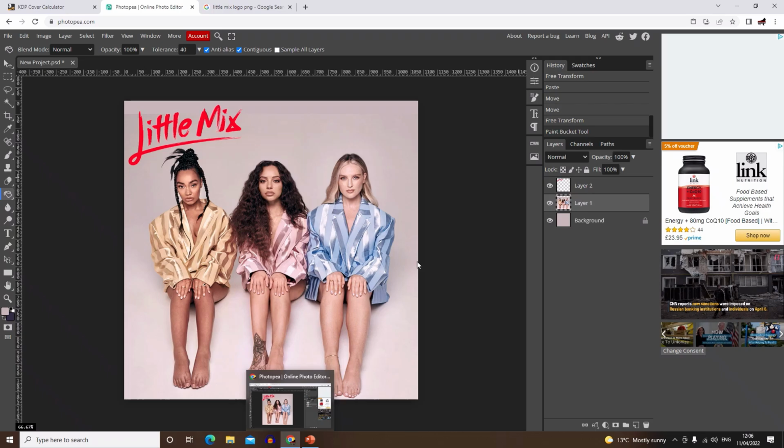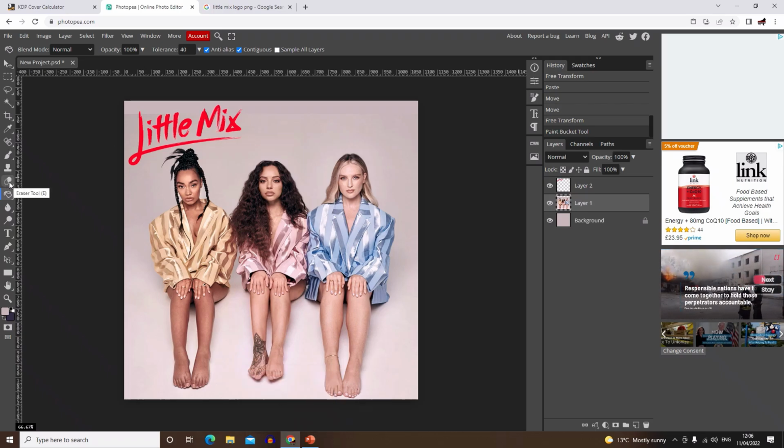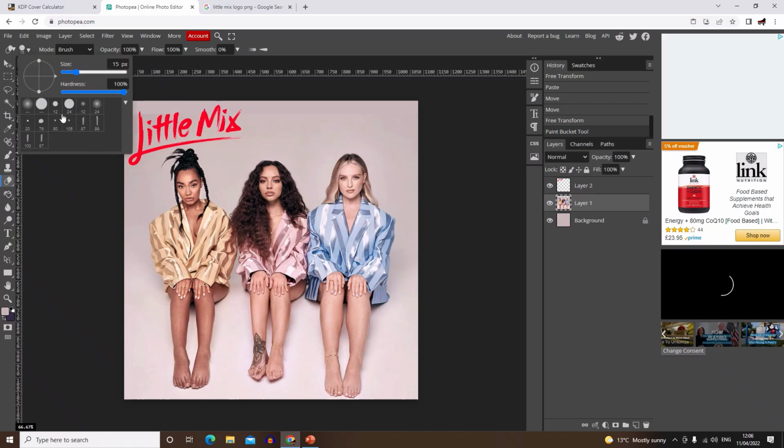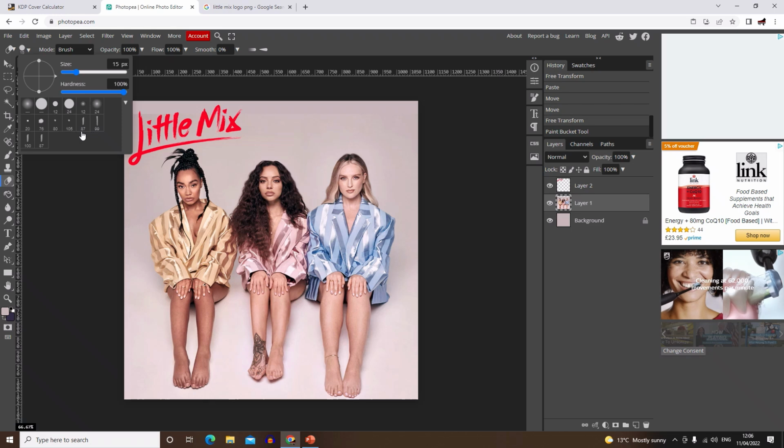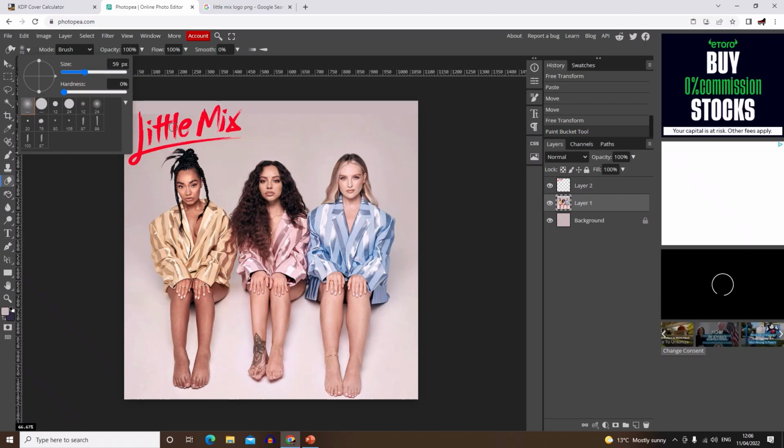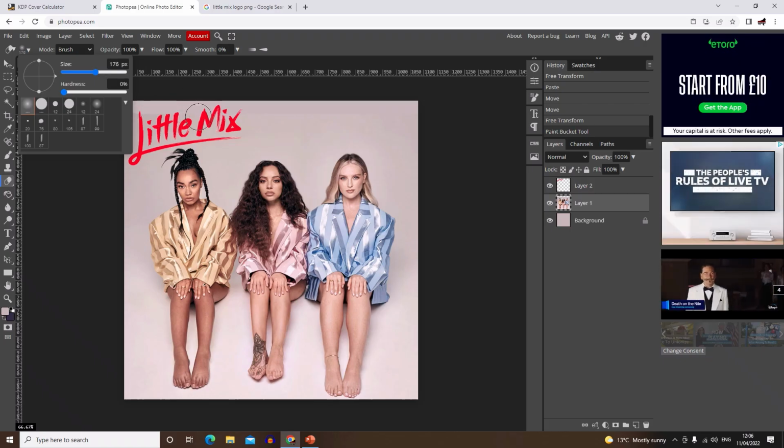Okay, so the next tool that we are going to use is the eraser tool. It's on the left hand side. You can click on the eraser tool, and up in the top left corner it lets you choose these settings. So I'm going to use one where the edges of the brush are softer. So this top left one, for example, and you can change the size of the rubber by dragging the slider across.